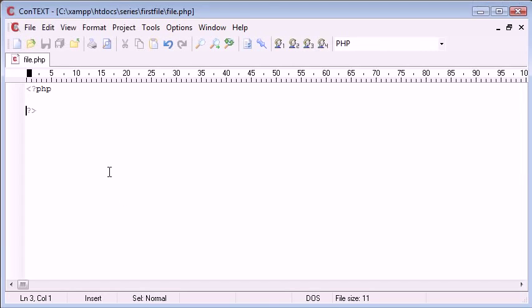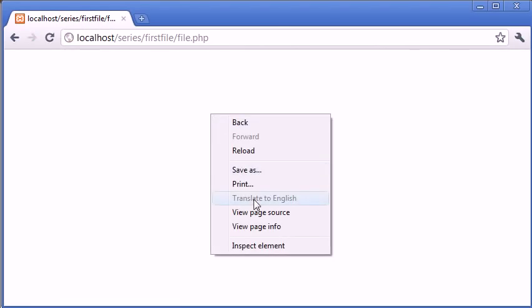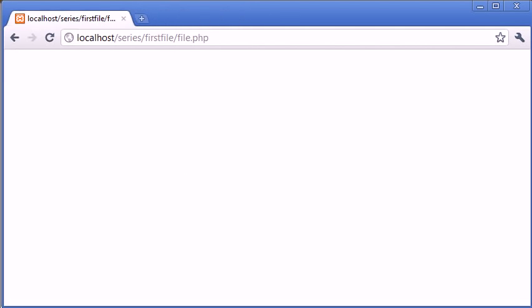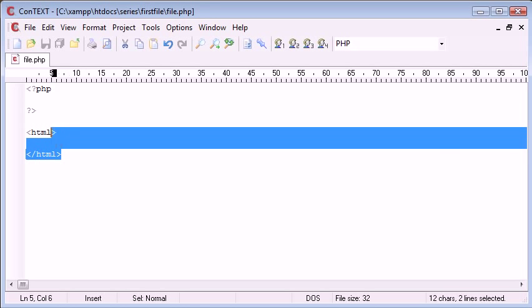So let's combine some HTML with PHP and see what happens. And you can see now that by just including some HTML tags and refreshing the page, these actually show up. However, our PHP code will be up here. However, it won't be shown because it's interpreted by our web server program. That's where everything's sort of calculated, and then we display the output that we want using PHP. So it's a server-side scripting language as opposed to HTML, which is just tags that are interpreted by different browsers.